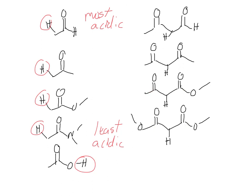Ketone and ester versus two esters: well, esters are a wash. Ketone versus an ester, this is going to be a better acid because the ketone's more delta plus there. So this CH bond is going to become more reactive, a more polar bond, because a ketone is a more delta plus carbon of the carbonyl than an ester is. That's kind of the logic. So this is the most acidic, and this would be the least acidic. Now these are more acidic, because two carbonyls is always better than one. So these are more acidic than these, as a general rule. I won't throw anything too tricky at you, but as a general rule, two carbonyls is better than one.